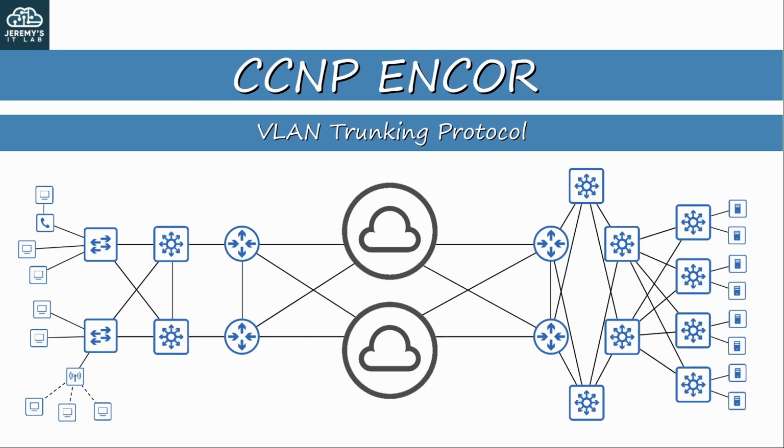This is a complete course for the CCNP ENCOR, Enterprise Core exam. This course will cover all topics you need to know to pass the ENCOR exam. In this video, we will look at VTP, VLAN Trunking Protocol. Like the previous topic, DTP, we covered VTP in the CCNA course, and in this video, we'll review that information and also dig deeper, especially into VTP version 3.